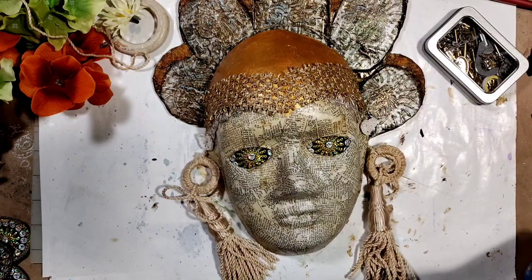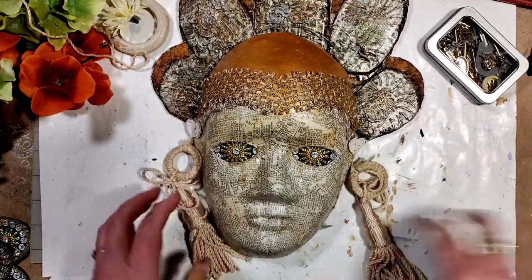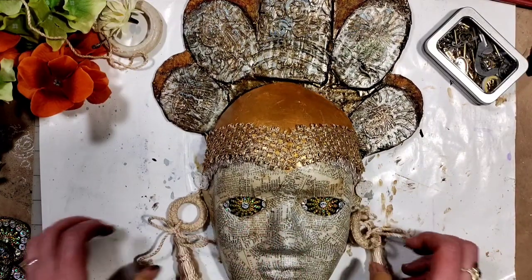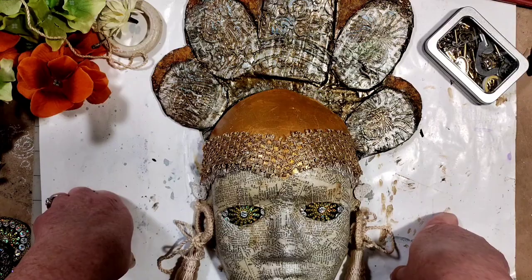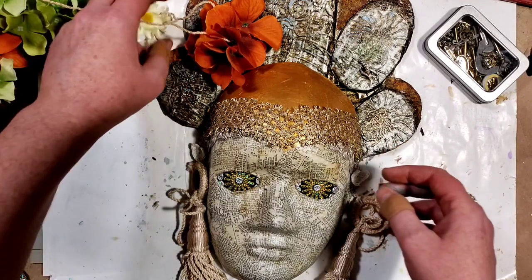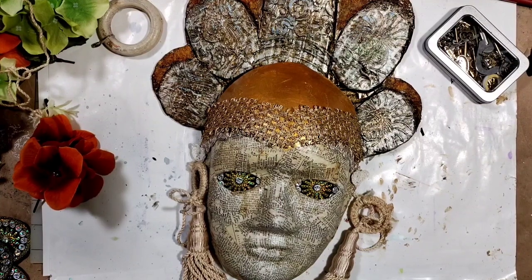The thing I hate about hot glue, and I rarely take it out anymore, is all the little strings that drive me crazy. All right, now I have to decide, do I want to put some tabs on the back of this so that these connect? I might have to. And if I do that, there can be a gap because then I can put my flowers, the stems, down underneath. So I just really need a couple, I don't know how many. Let me grab some cardboard. I wish my nose wasn't running.